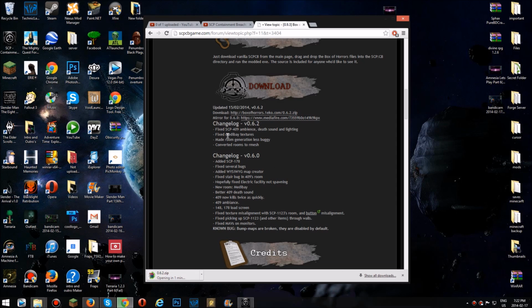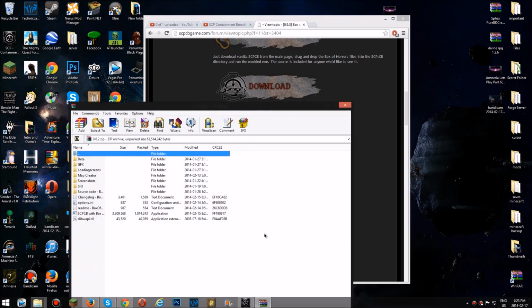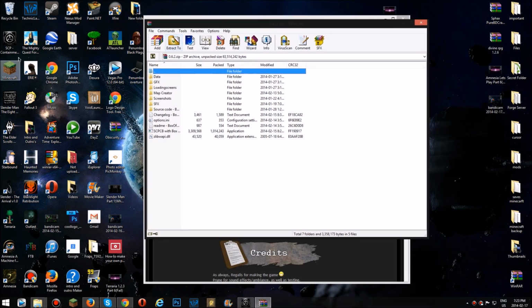Okay. Fixed ambient, fixed media bay textures, made room generation less buggy, convert rooms to a new room, media bay. Better, whoa. Fixed known bug. Okay, so, here it is.